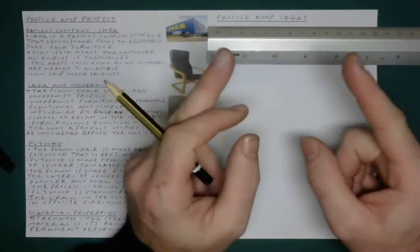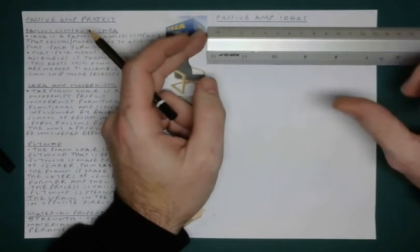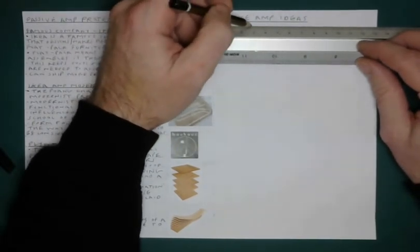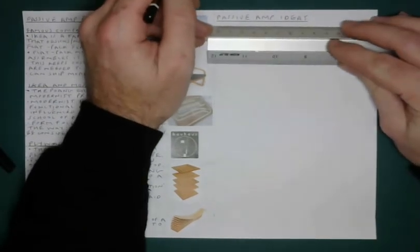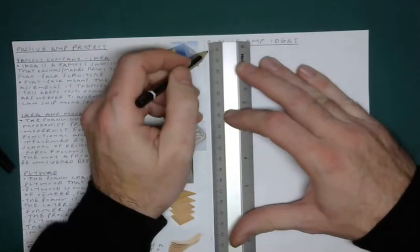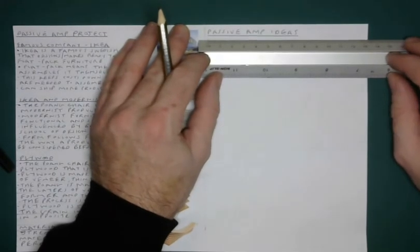The passive amp is 120 millimeters in length and 100 millimeters in height, in width. So we're going to do this at a scale of 1 to 4. Each rectangle that we're going to draw is going to be 3 centimeters by 2.5. So that's 30 by 25. And each idea we're going to have about a centimeter gap in between each one.